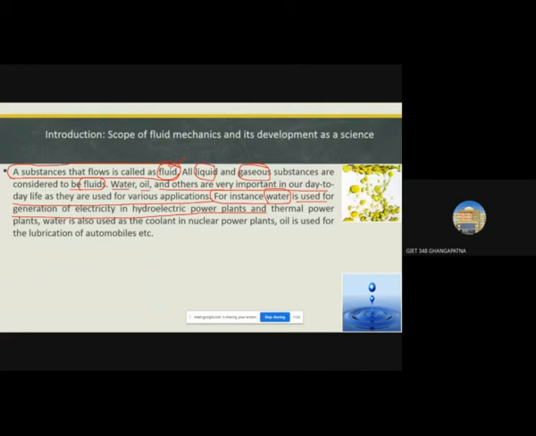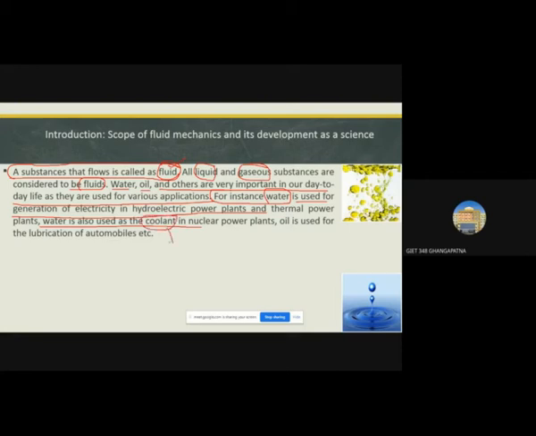With the help of that steam, in the hydroelectric power plant and the thermal power plant, you see there are different types of power plants where power is generated: nuclear power plant, thermal power plant, hydroelectric power plant. Electricity is generated, but the raw materials are different. In a hydroelectric power plant, water is used. In thermal power plants also, water is used as a coolant. Why am I saying all these examples? These are all fluids. We consider water, oil, petrol, diesel, anything which is flowable, all these are fluids. Now, water is used as a coolant. Sir, what is a coolant?